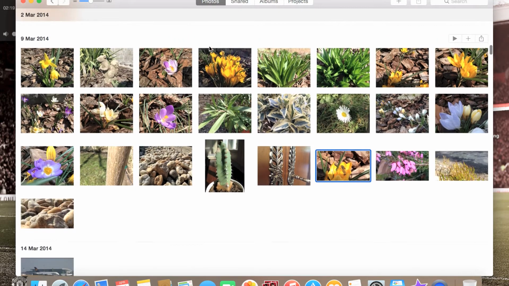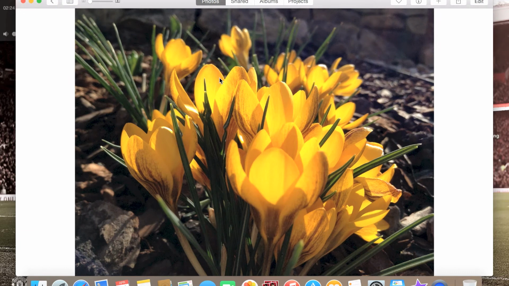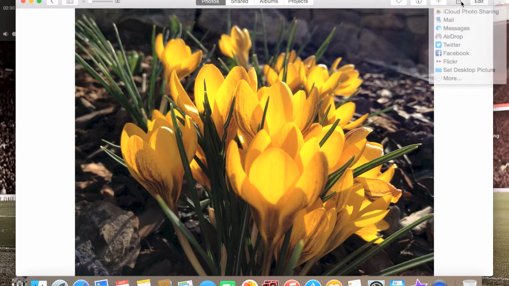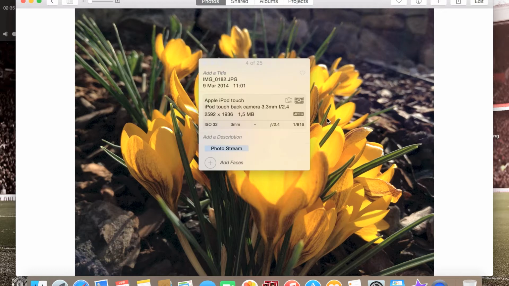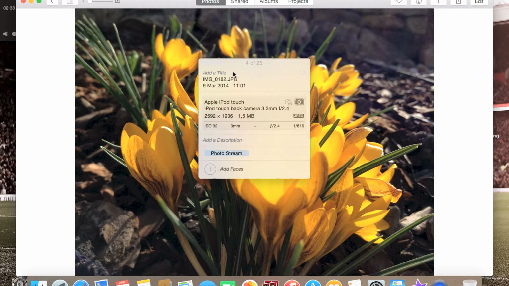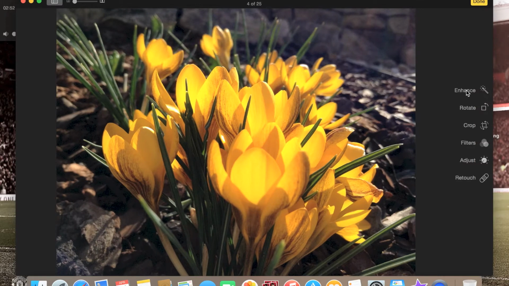I'll just show you a bit of editing on it, but I'm not an editing person. I'm not really good with it. So here's the edit, and next to it you have the sharing, adding it to different stuff, basically. Some info on the photo, like what camera, megapixels, and type of the photo. And you can also favorite it, which is kind of a weird feature that nobody would really use. And you can go and edit, and then you can do all kinds of stuff, so enhancing, for instance, and here's the revert to original option.